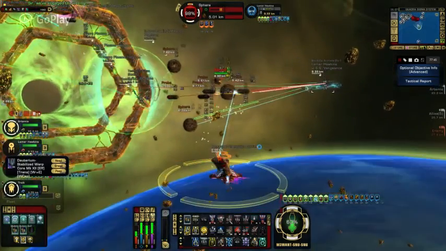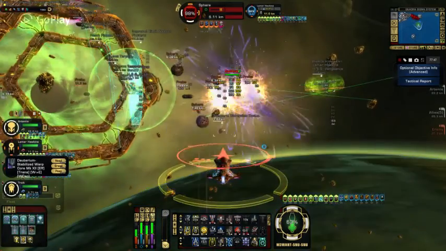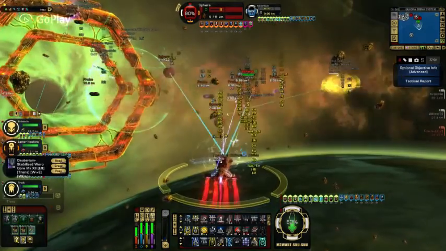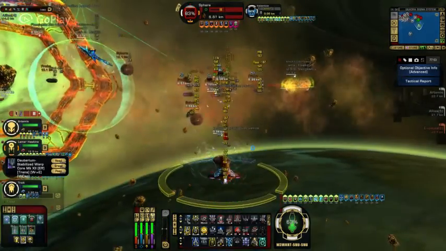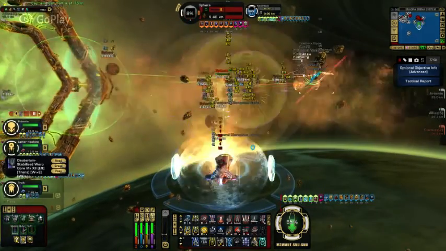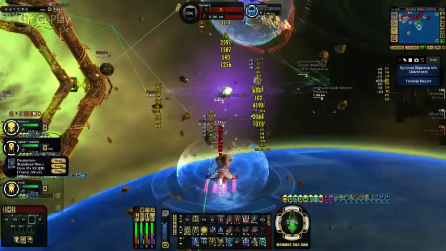Well, there you go, the plasma one procs first, so that's going to debuff everybody nice and quick. And they're all stuck in that slimy stuff. It's probably not slimy. Again, if anybody knows what it actually does, please tell me, because I don't know.